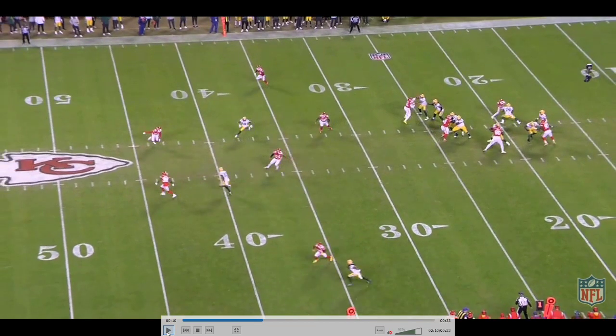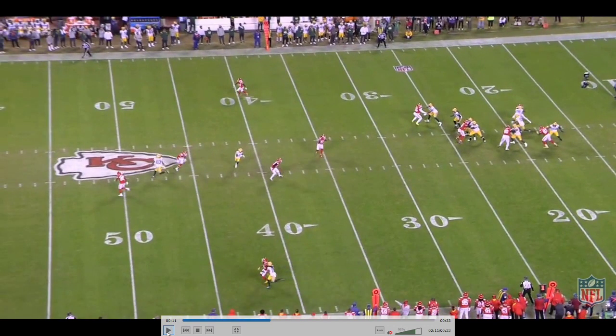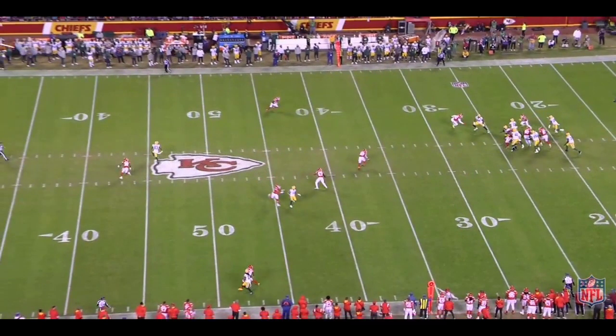But you can see, okay, Love's at the top of his drop, and the pressure's coming through. All right, he's scrambling. This looks like it's breaking down because the pocket's breaking down, because of the pressure in his face all night. And that's true to a certain extent. You can see right there. Oh, man, it breaks your heart, man.